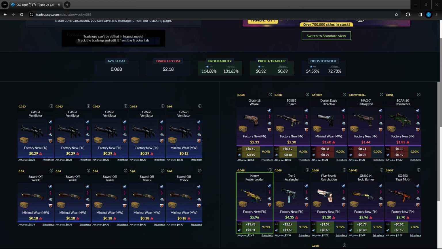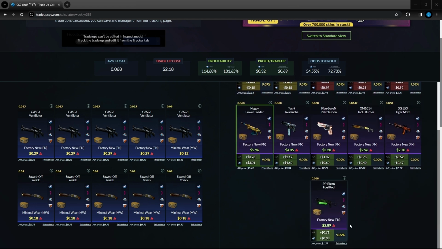We do have a 54.55% chance to profit. It is not a huge percent to profit. However, if we do hit the huge profits here with the Negev power loader, we're making $3 on our trade up. We only have a 9% chance to get this. However, if we do hit that, that's a great trade up. We also have one more down here. Everything on here, 9% chance to get. These are all profit right here.